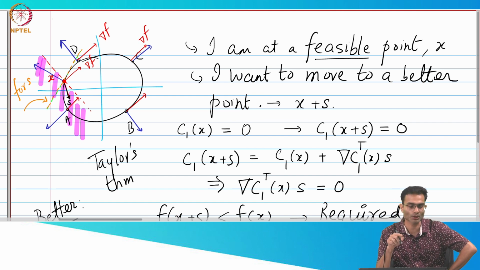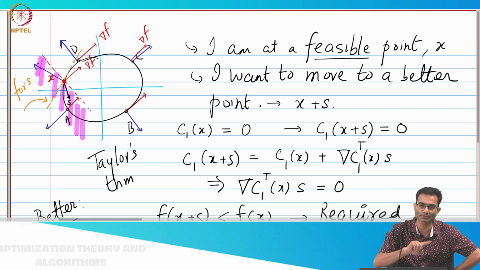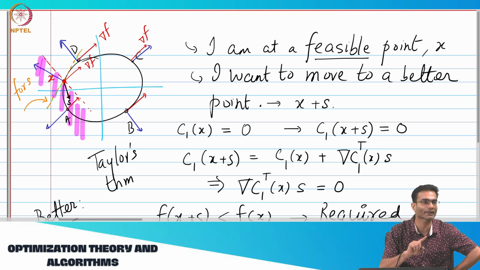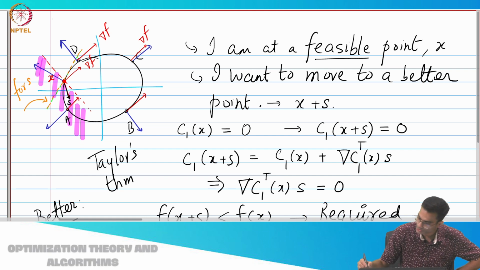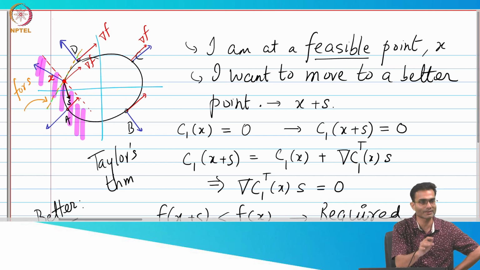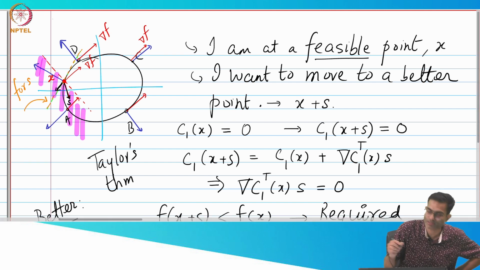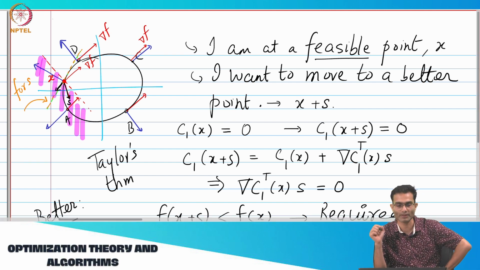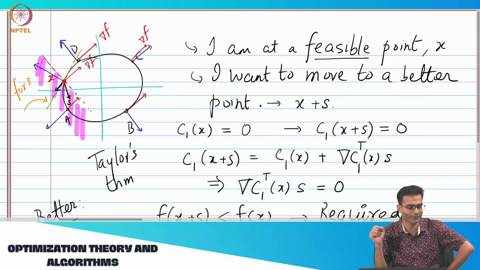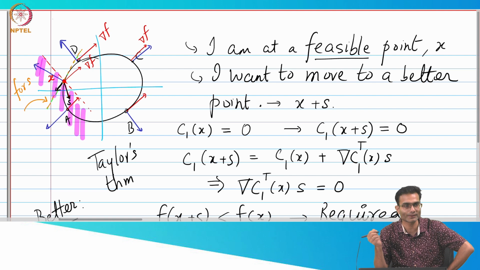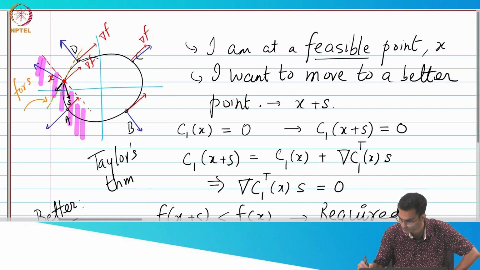But it gives us a clue that of the two possible directions that I had for S, which one should I take? The one in the pink region, right? So you can see geometrically it's very easy to see. It's saying that this direction over here is where you should go, because it is satisfying both the conditions. In fact, there's a certain nice similarity with gradient descent. I'm going exactly in minus grad f.